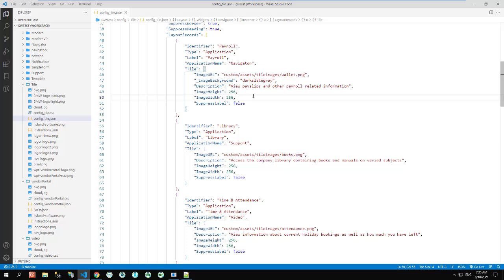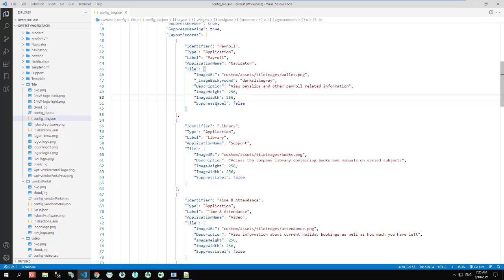Now, if it doesn't match the image, it will scale. So the image you will see will be 256 by 256. If your image file is either smaller or bigger, it will scale accordingly. I generally try and match the two things up. So my images will be 256 by 256 pixels in this case, so that we don't have to get into any scaling issues. But you don't have to if you don't need to.